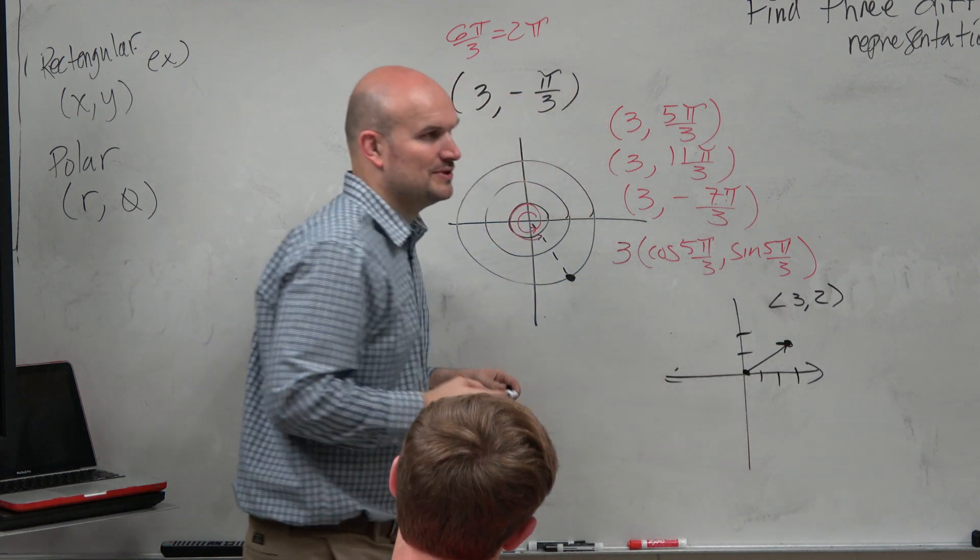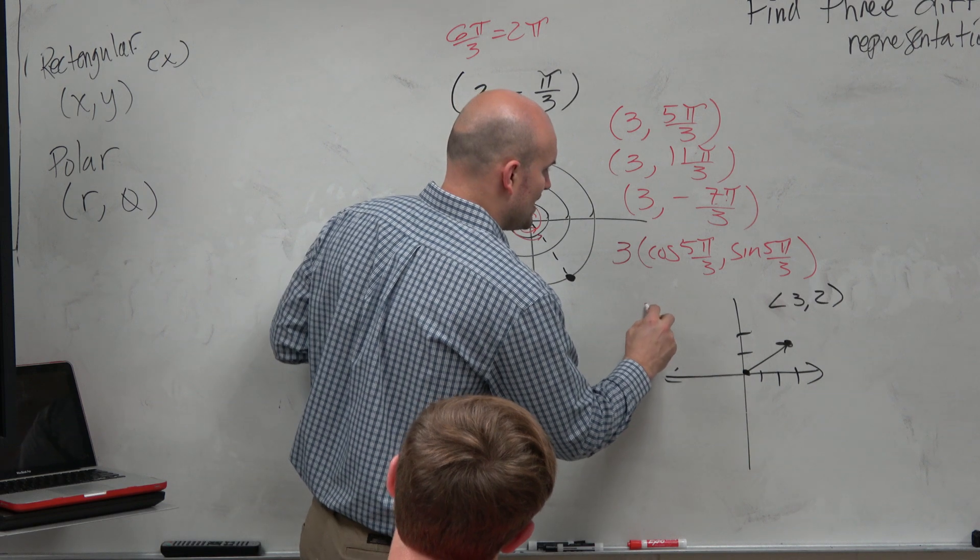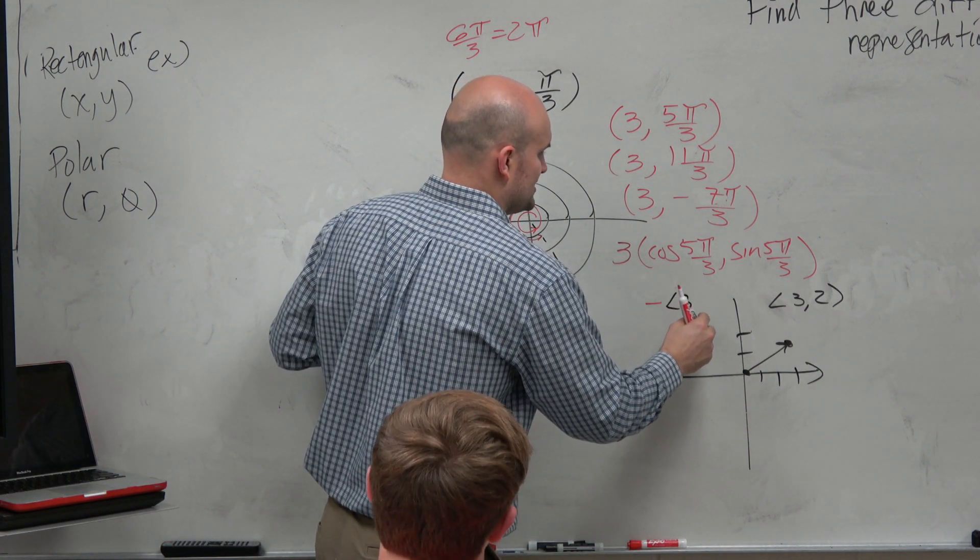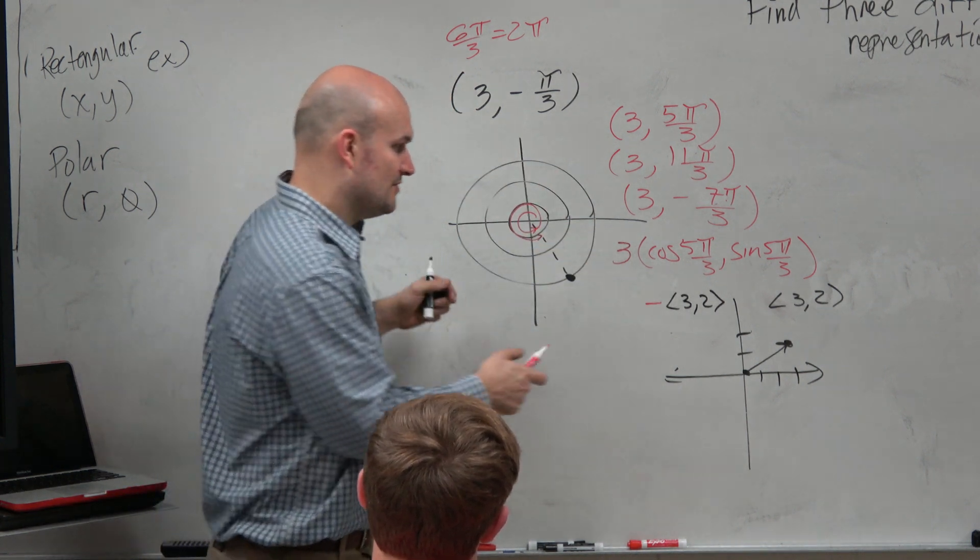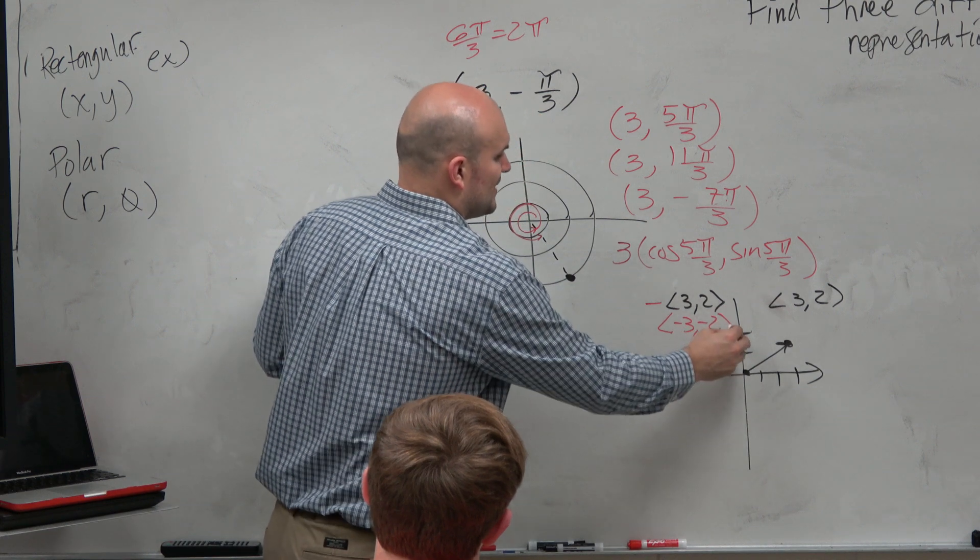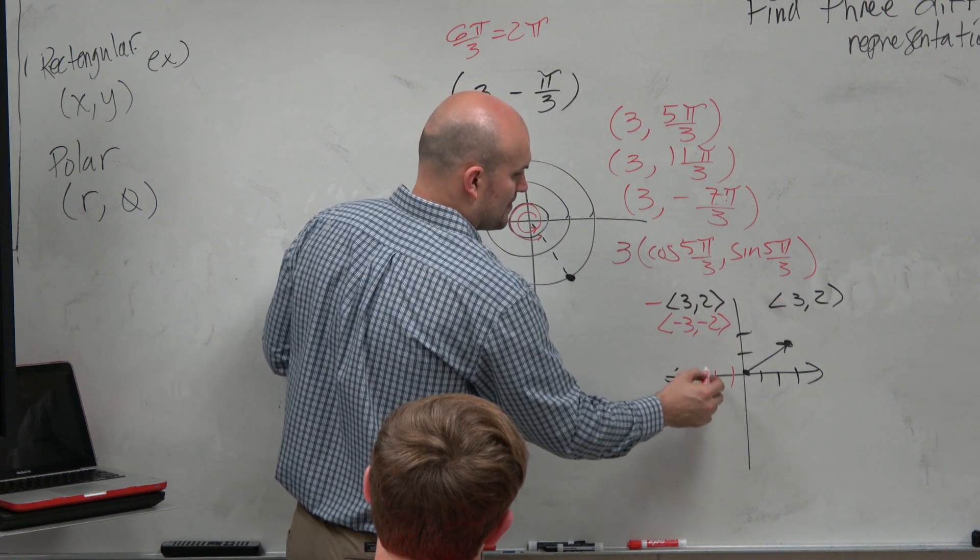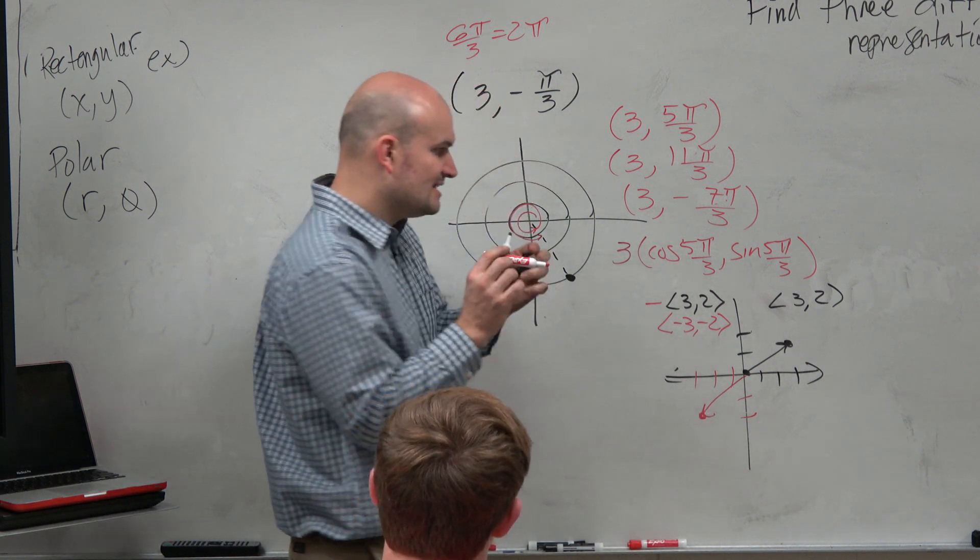And you're like, man, I kind of wish we could go back to vectors, right? That was kind of fun. Now what if I told you to say, why don't you graph negative 3, 2? So remember, the negative is a scalar, right? OK? So all that basically did is reflected this about the origin.